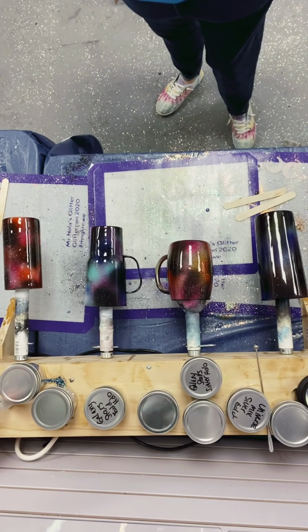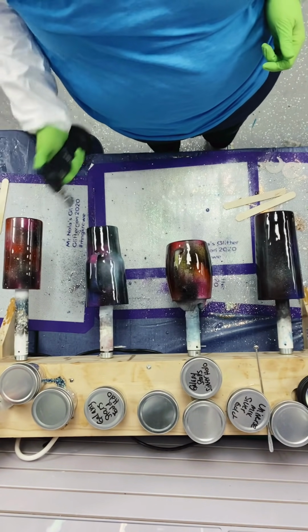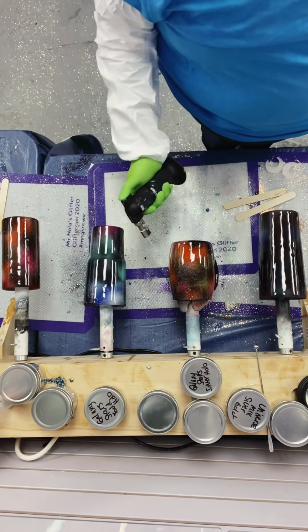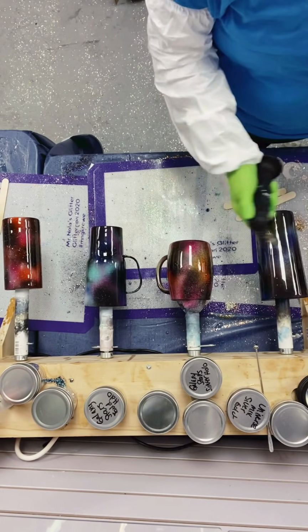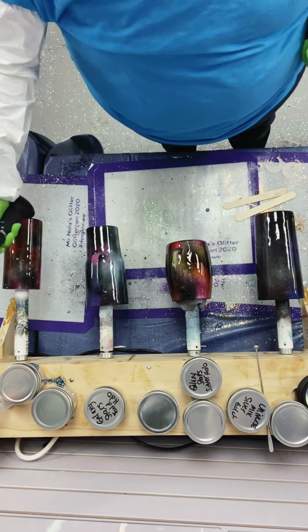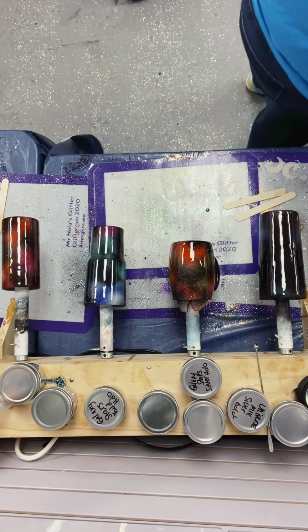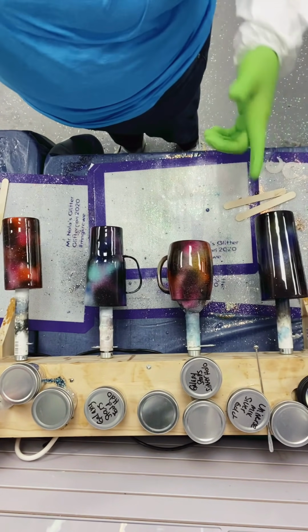I'm going to hit it lightly with the torch to make sure if I have any bubbles in that epoxy, they're not there. If that bothers you, it normally does not, but I want this to be nice and smooth when I put my stars on. I'll have a link to what I use. This is not my favorite torch. My other one must have been used when they were doing molds. But I'll link you to the one that I like the most. That one, the button is hard to turn on.